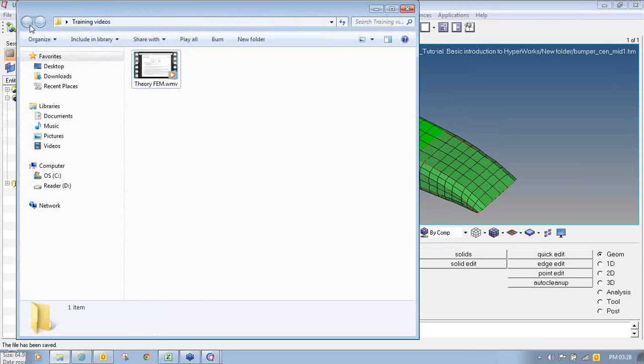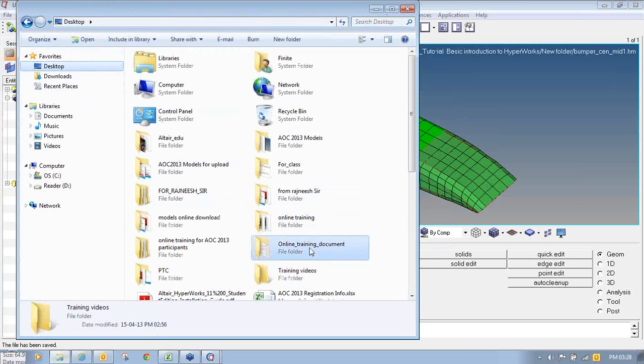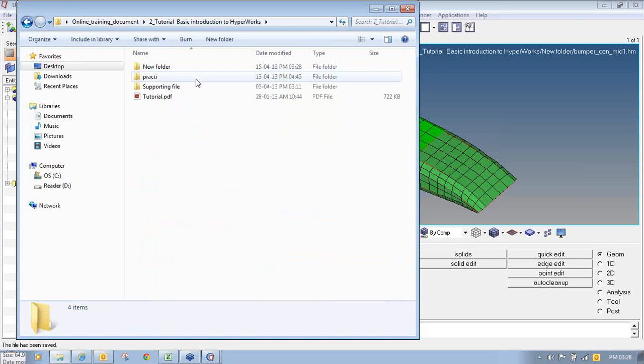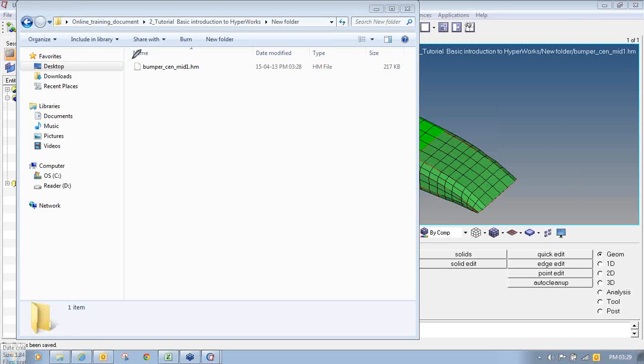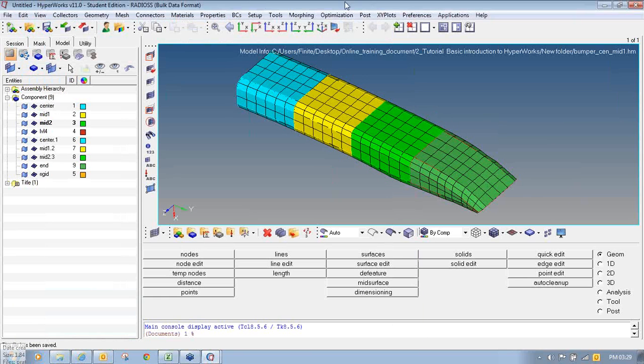You can see this is the new folder in which I have saved my file, bumper.hm, which contains the geometry which I have imported plus the FEM file which I have imported plus the complete meshing. So it includes everything, and I have saved the complete model.